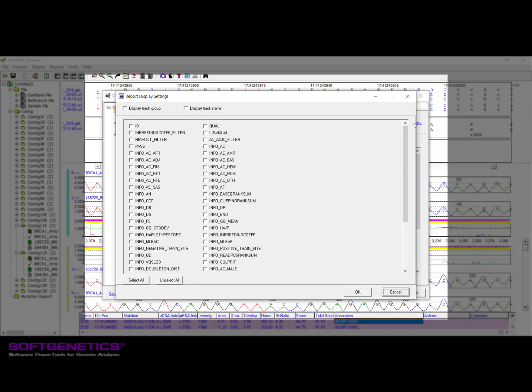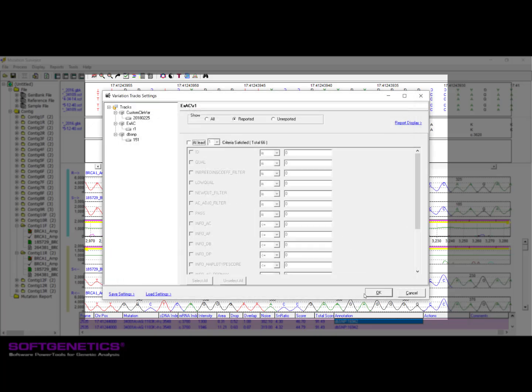Below these checkboxes is a list of available annotation fields that can be displayed in the project. Check the boxes next to the annotation fields you wish to display. A Select All and Deselect All button can be used to aid in the selection process. Click OK when finished. The same process can be repeated for each track.